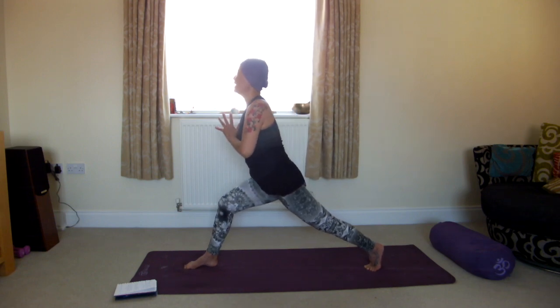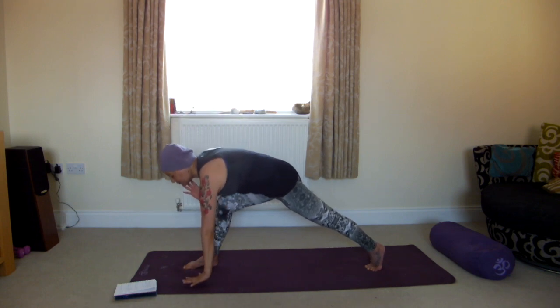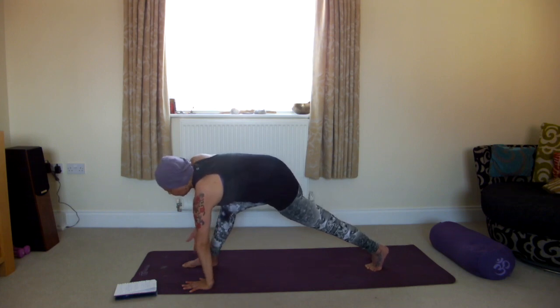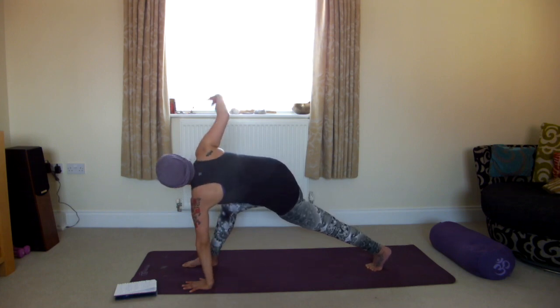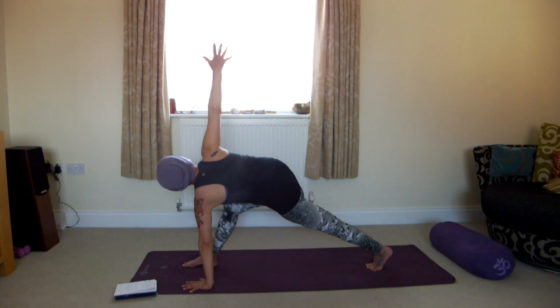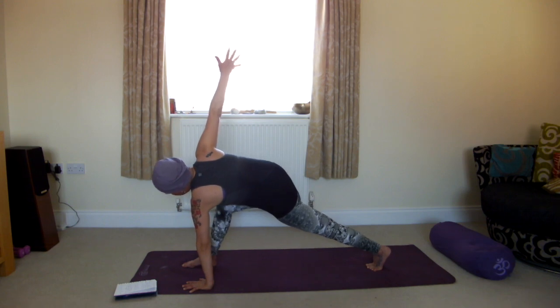And hinge from the hip, come forward. And release the left hand inside your right foot. And as you inhale, lift the right arm to the sky, come to a twist. Breathe. Shoulder away from your ears. And then you can either gaze to the side or if your neck's okay, gaze towards the hand. Breathe. One more deep breath here.